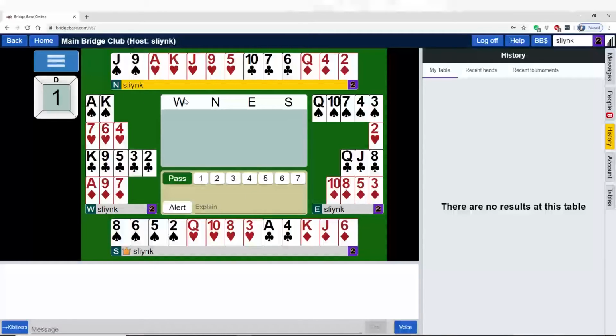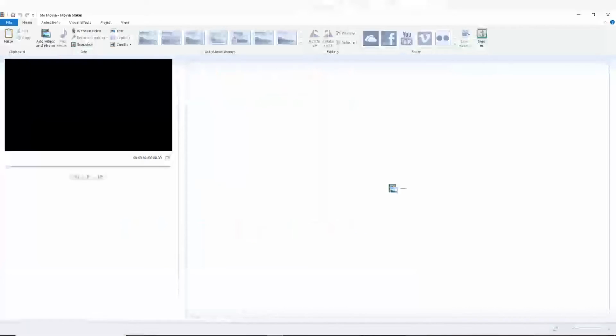So the next thing I wanted to talk about is the video editing software. So this is Windows Movie Maker. It's a really basic one, but basically once you've downloaded it and installed it, this is good for just getting rid of errors. So if there's something that you did and you made a mistake, rather than having to redo it all, you can just use Windows Movie Maker.